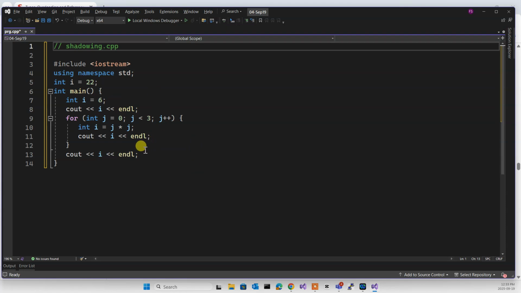By the way, J has the same scope. At the end of the loop, it dies. If you go back 10 years, there was a conflict. Some compilers, the reason I'm telling you is that you may sometimes have to use an old compiler. It happens all the time. You are fixing an ATM machine in Costa Rica that is written in C++99, okay? Something like that. It happens all the time.